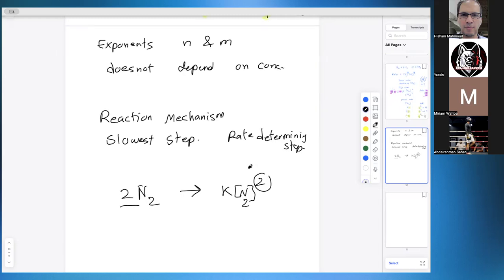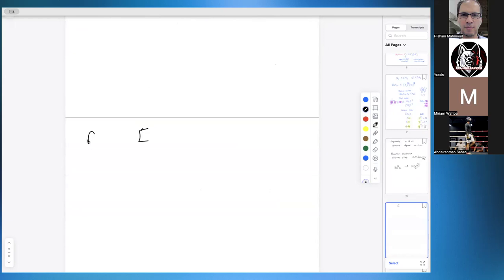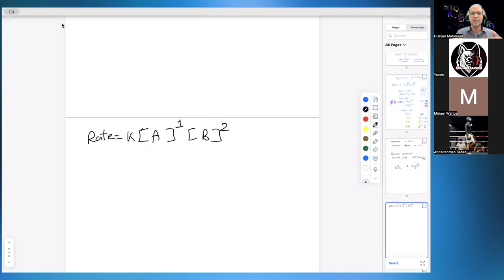Okay, what is the overall order of the reaction? If you have a reaction rate which is, for example, first order for the first reactant A, we can write it without the one. We know that usually in chemistry I don't write the number one. What if it is first order relative to the first reactant and second order to B? What does it mean? It means that the rate of the reaction changes during the reaction. It depends on what? It depends on the concentration of A and B, or it does not depend on them.